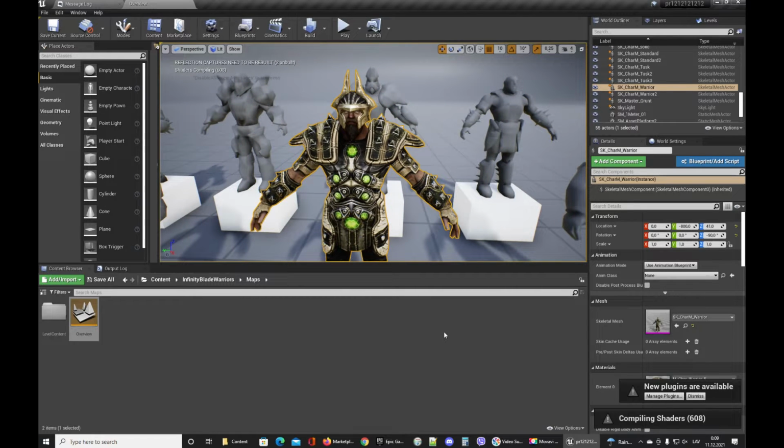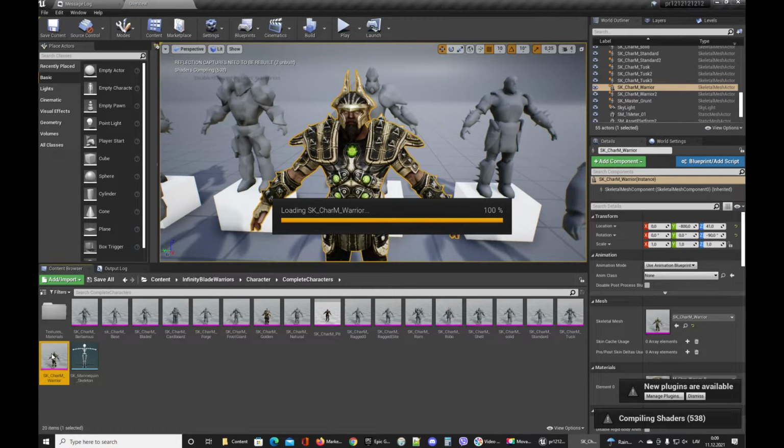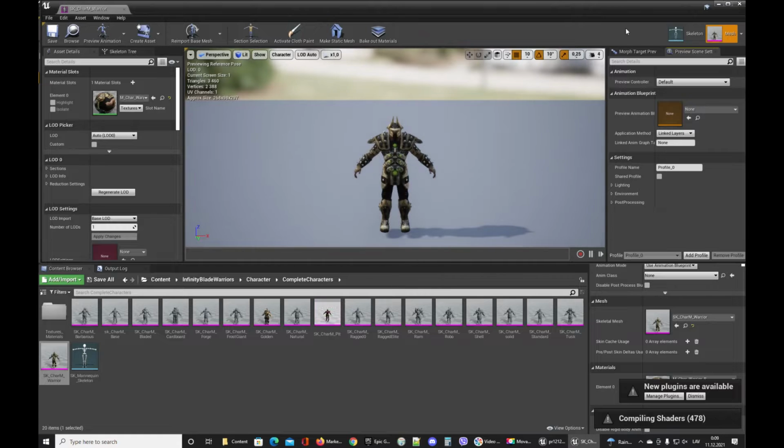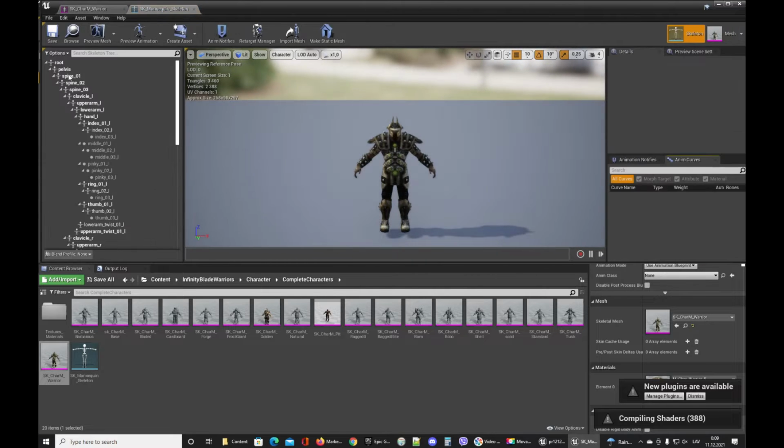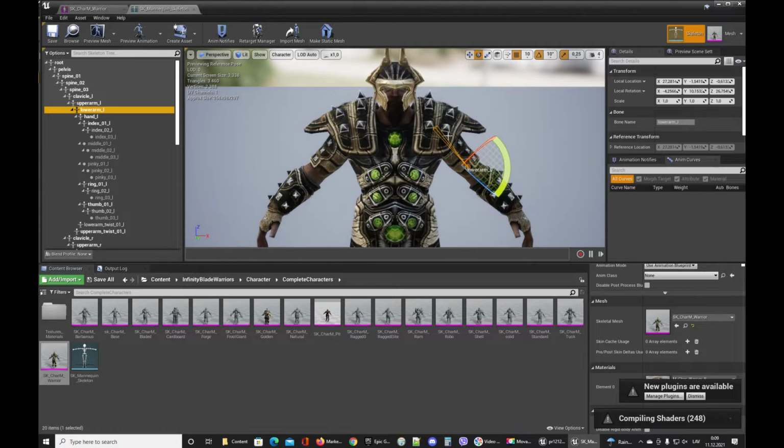But first of all, let's take a look at what this model is about. Let's open it. What do we have related to this model? We have its skeleton. So what is the skeleton actually? The skeleton is a set of bones. Here we have the selected bone, and we can move them for animations.